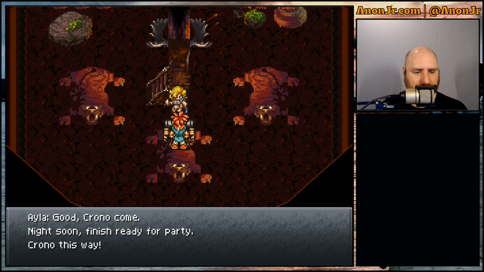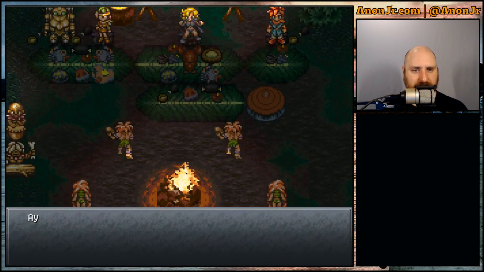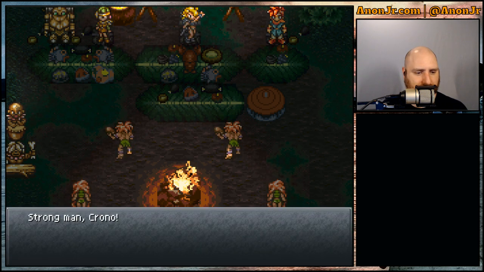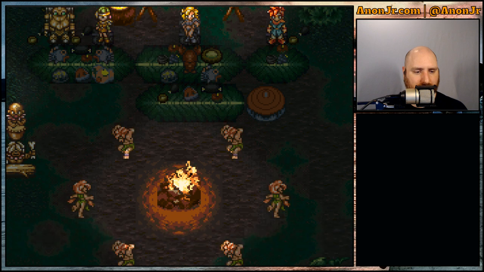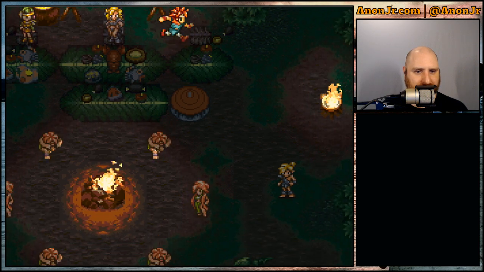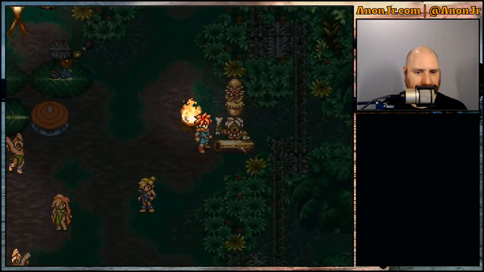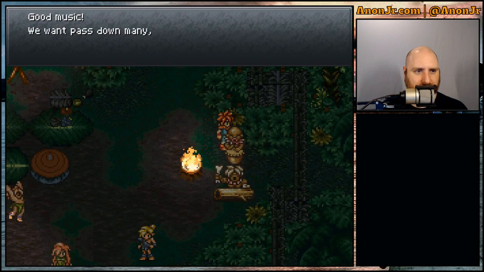Good. Chrono come. Night soon. Finish. Ready for party. Chrono this way. Oh, yeah. Let's have a party. Listen, Ayla. We make a new friend. Strongman, Chrono. Chrono friend, Luca, Robo. Ooga. Now dance. Hey, this looks like the dance from the fair. Eat, drink, dance, sing. Good music. We want passed down many, many generation. Oh, it will be.